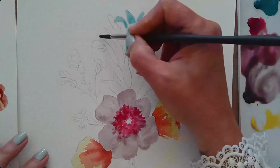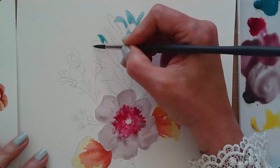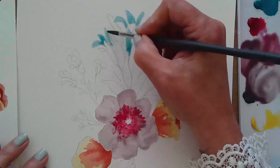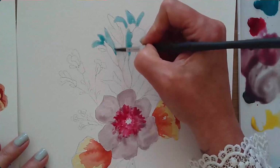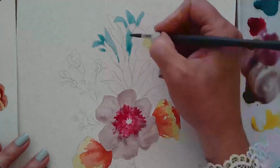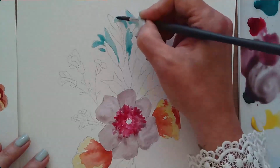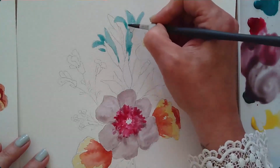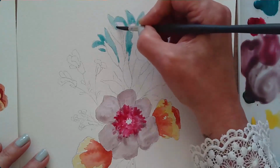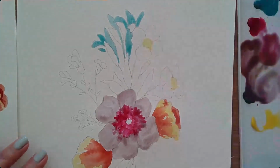We shall see. And again, moving to this flower, trying not to get my hand into the wet palette, working just again with the tip of my round brush and pulling that paint slightly down the flower here. Again, working with watercolor can be a beautiful process and also meditative, if you really just let the medium do its thing.